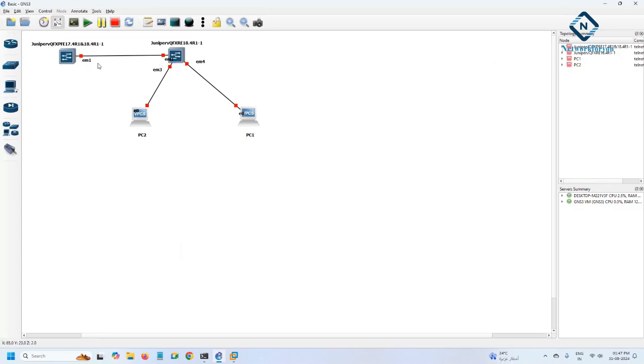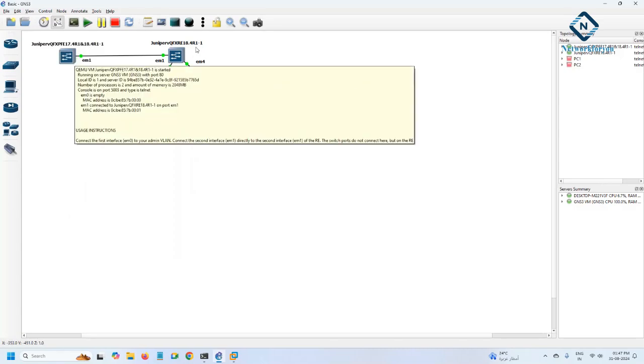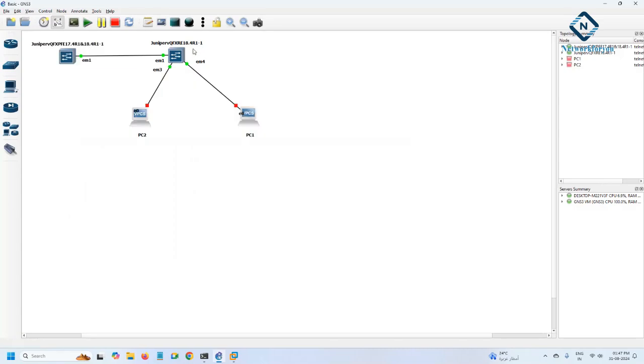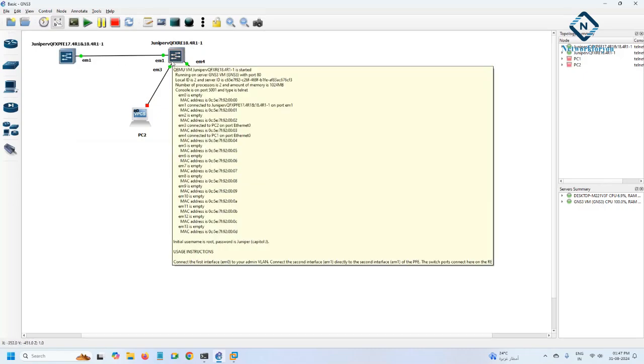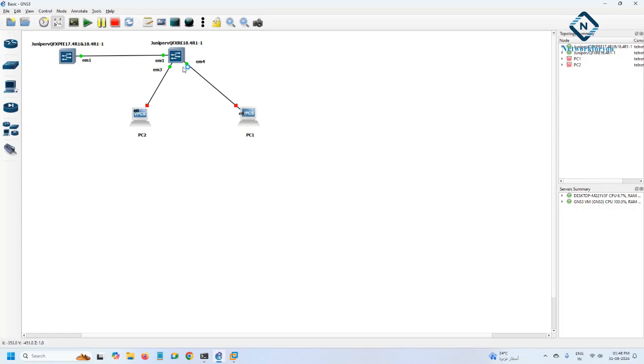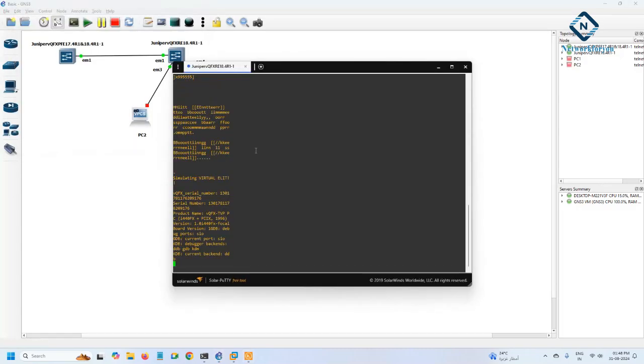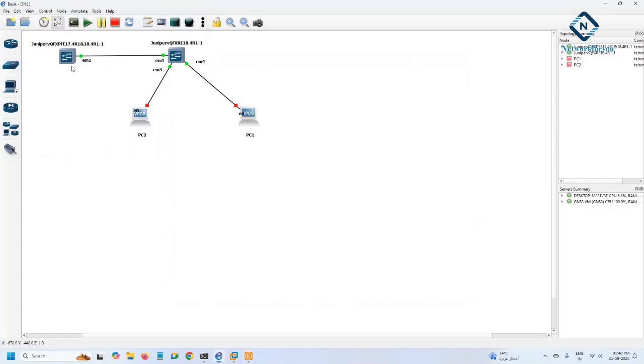We are using EM1 here, and here also EM1. So right click to power on this one, right click to power on this one. Till we discuss, this will boot up. We have this image: this one is a forwarding engine, this one is a routing engine. We have two images we need to connect with the interface E1. E1 of the forwarding engine will connect to the E1 of the routing engine. If you right click CLI, you can take the CLI, it will load, and meanwhile you can take the other CLI also.